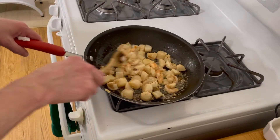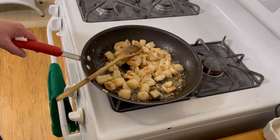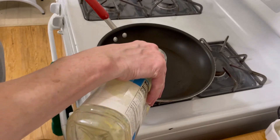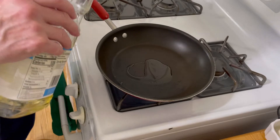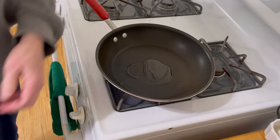This is what it looks like when they are almost done — I'm going to set them aside. So I just cleaned out the pan after I took the seafood out, and I'm going to add a little bit more vegetable oil to it, and we're going to get the egg going.